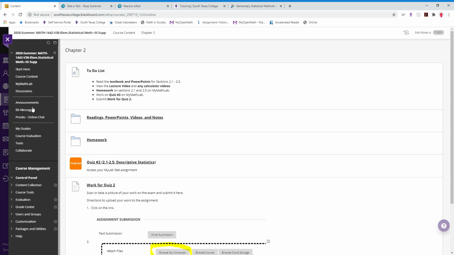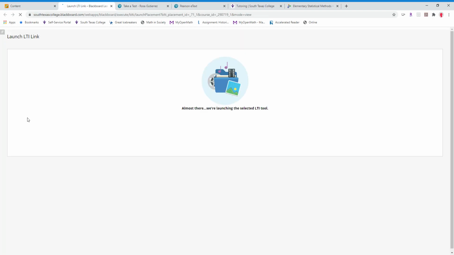But if it's a question from your homework that you're working on, or something that requires a faster response, Pronto is the way to go. If you're saying, I don't have space on my phone, I don't have internet on my phone, I don't want to use my phone, then you would go to your computer and you can link Pronto through here.